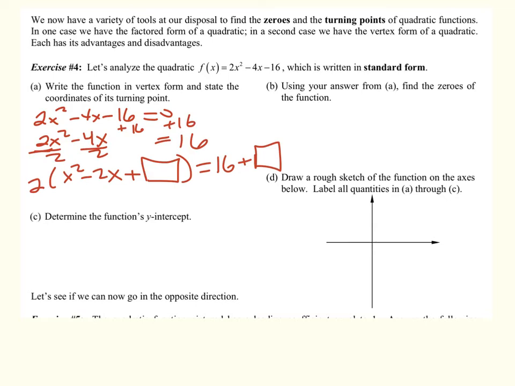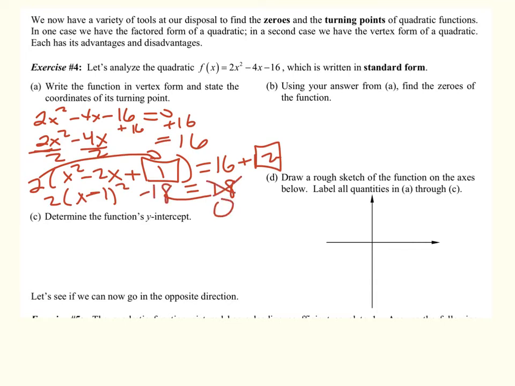Half of negative 2 is negative 1. 2 out in front with the x. And if I square negative 1, I get positive 1. But remember, I got to multiply it. Don't put the 1 on both sides. I got a 2 out in front. So 2 times 1 is a 2 that I put over here. So that will equal 18. And then if you want it in vertex form, just bring the 18 back over here. So it becomes a minus 18 here, and that becomes 0.